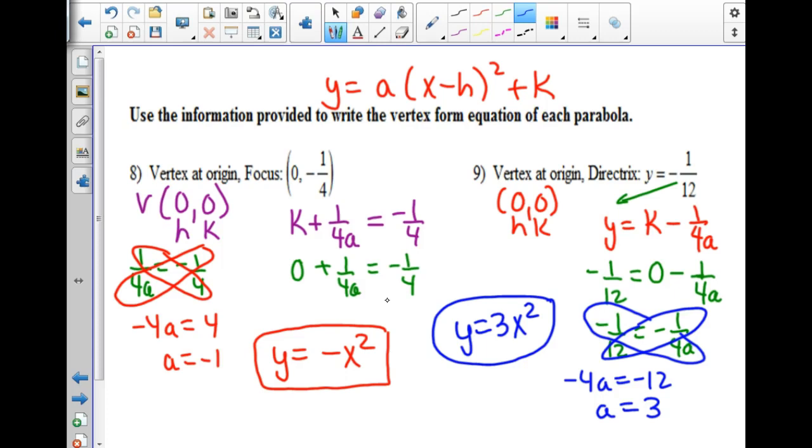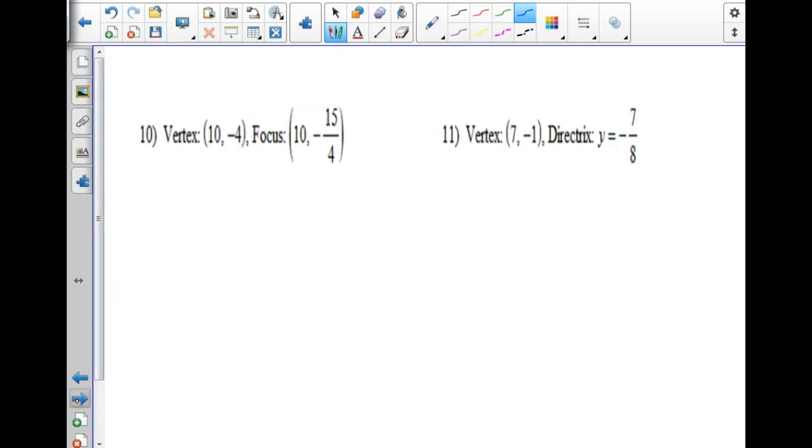It's just a little tedious. I'm showing a lot of steps that maybe you didn't have to have me show, because if you know this is 0, you don't have to fill it in, but I just wanted to show you how you can make substitutions like you did in geometry for all stuff. Okay, the origin is not the vertex this time.